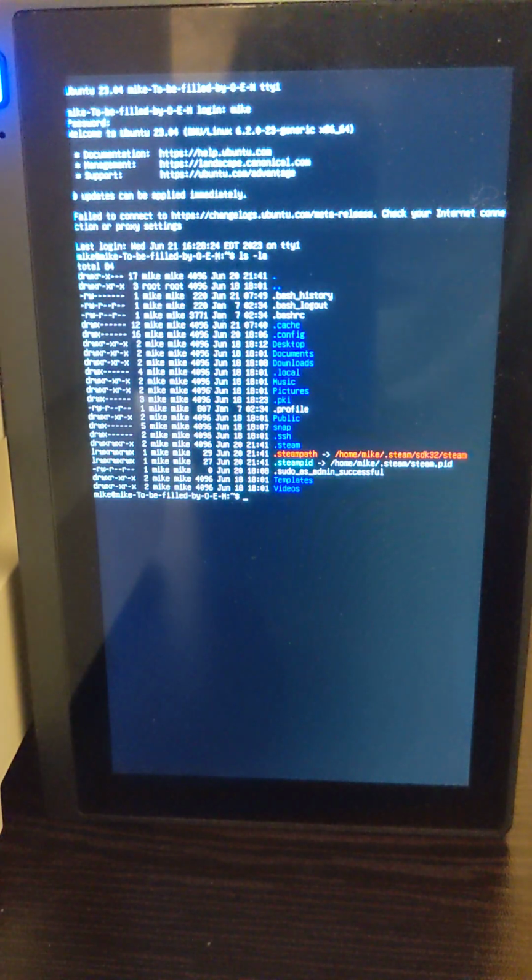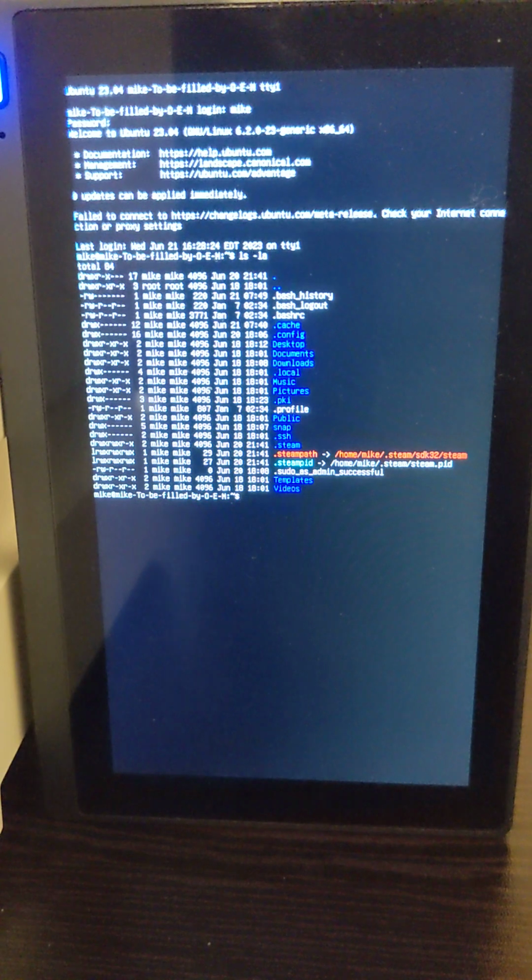Now I've tried some commands. Let's see what commands they get. Enter the following at the command line to get a full directory display: ls space dash la. Sorry. So now we get this, which I have not seen yet.